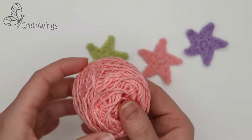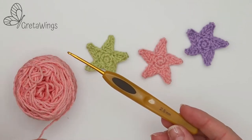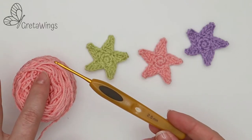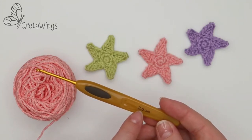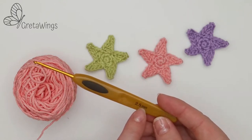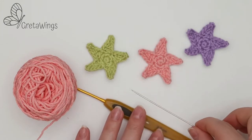So, the yarn that you want to use with the right hook. For this yarn, Sinfonia, I will use a 2.5 millimeter hook, but you can also use a 2.0 millimeter hook. I made a single crochet in the form of X. If you made a single crochet in the form of V, I recommend that you use a 2.0 millimeter hook.